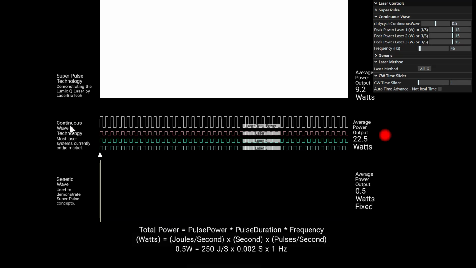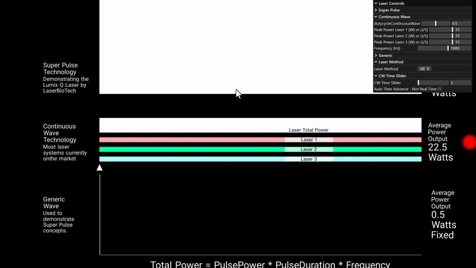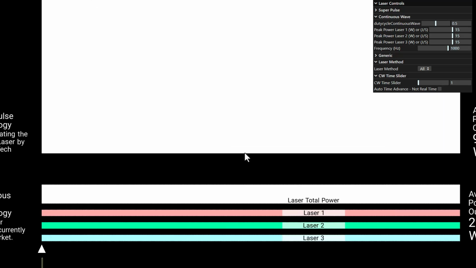wave. Okay, now it says continuous wave, but don't let that fool you. They are still pulsed. They're just not super pulsed. So point being is that these values here of the actual laser power from 0 to 15 watts in this situation is limited. You can only go to 15 watts per laser, and you add them together, you can go a maximum of 45 watts, for example, with this hypothetical situation here I've put together. So normally these are pulsed much faster, and if you zoom in, you can just tell that they're just on and off much faster. Now versus a superpulse laser, which has some very interesting characteristics.